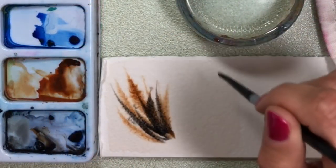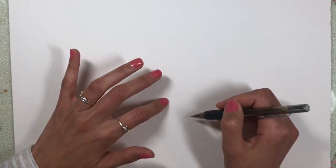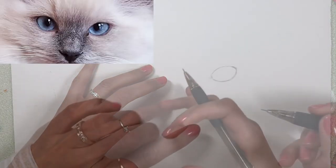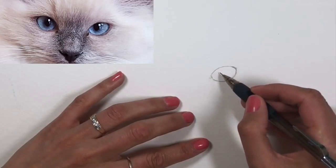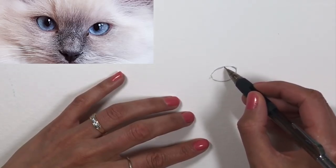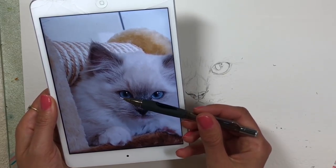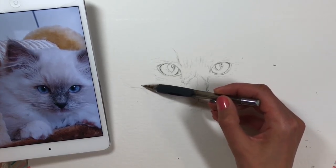Right away you get some variation. A lot of the lines in my sketch are sometimes unnecessary in the painting itself when I add colors, but they help me — they guide me through. The important part is finding where the center of this eye is. There's a little bit of black on top here, so I'm going to mark it right away. When I am drawing these little lines, I'm constantly referring to my reference — how far is the eye from this line — and that's how I'm drawing.